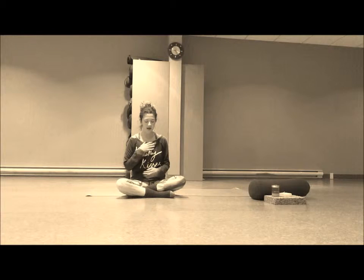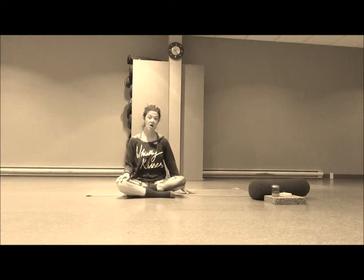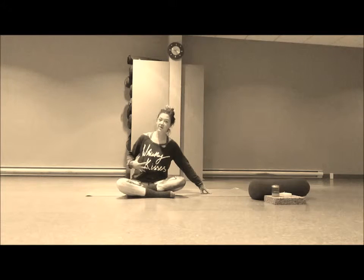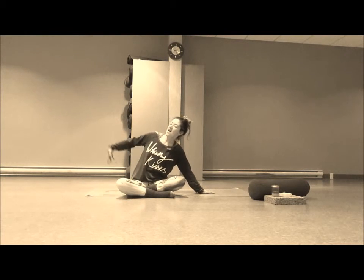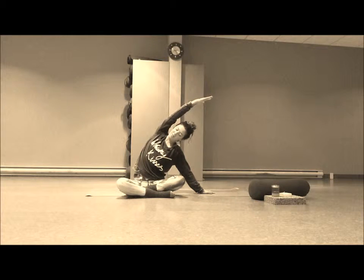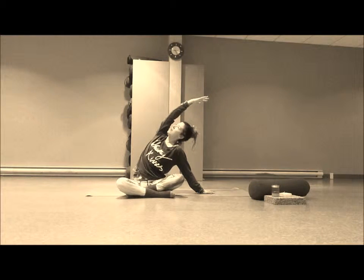Good, releasing your hands. I'm going to take your left hand down onto the mat beside you, or even taking the forearm down, but just feeling it good for you and baby. Inhaling up with the right, stretching through the side body here. So as we're here, we're pressing both sit bones back into the earth, sliding our heart up to the sky.